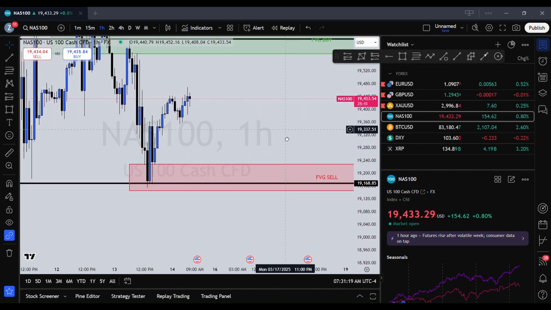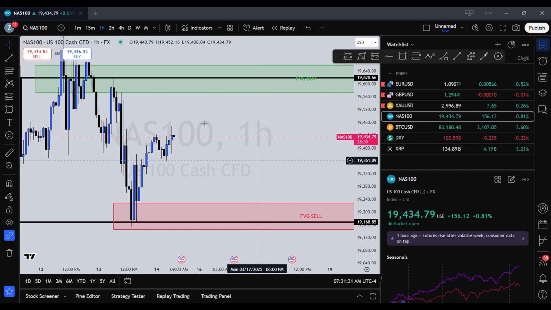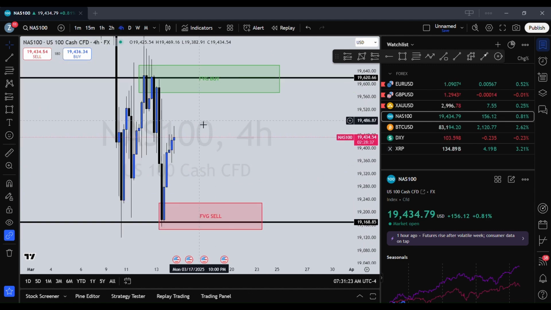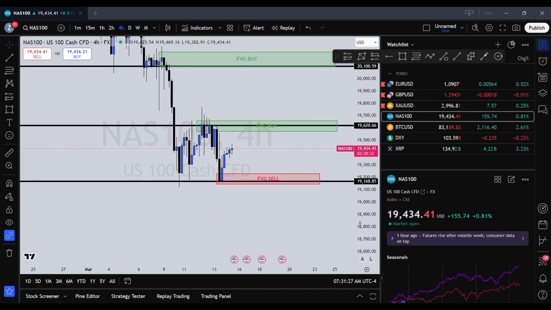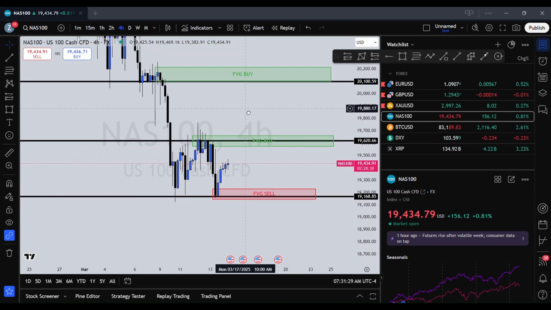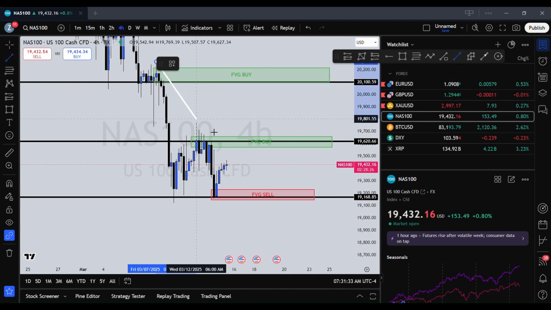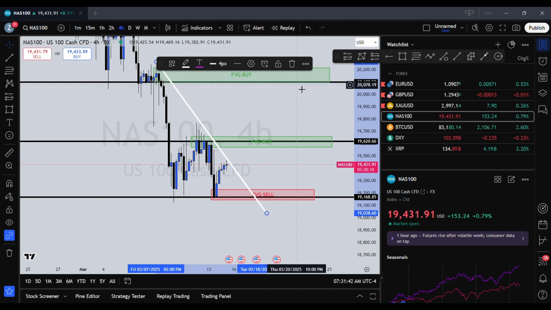The next thing I'm going to do is check the trend. So I'm going to pull my trend line from the bottom on my recent low and extend up, as well as from my high and extend down. Always follow the trend, always, always, always. And I do this on my higher time frame and follow it that way.